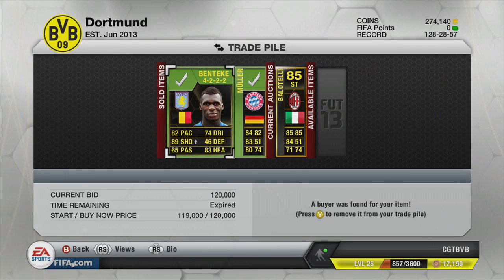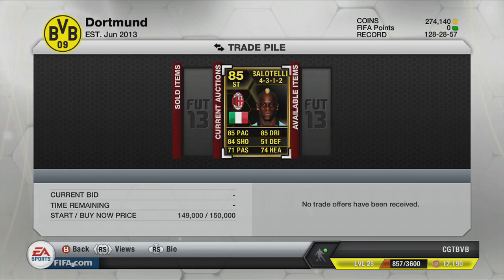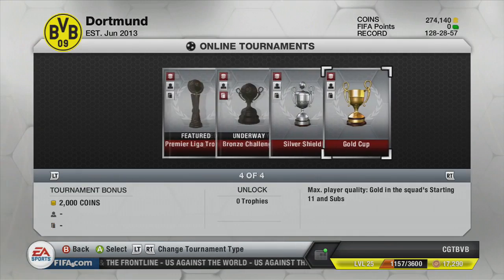Now, you can see after our last trading session, we have made some bare profit. Getting 120k off our 99k investment gives us a profit of around the 10k, 11k mark even. Very good profit there. And then Muller that we bought for, I think, 49k, selling him on for 64. That's around another 10k profit there. So very good amounts of coins being made. And we still have a Balotelli to sell as well.